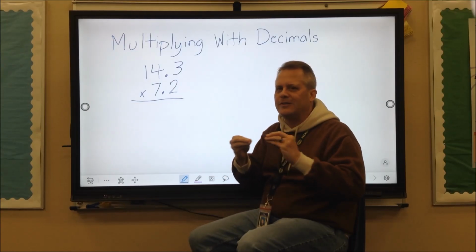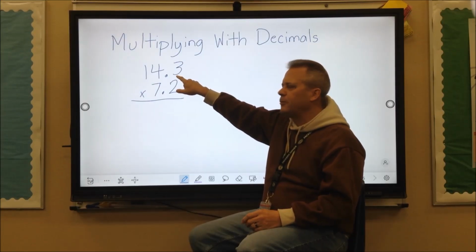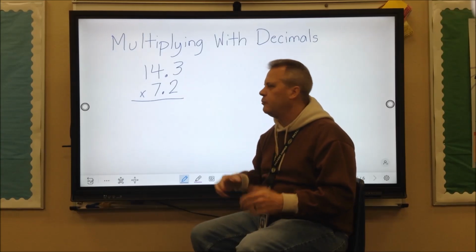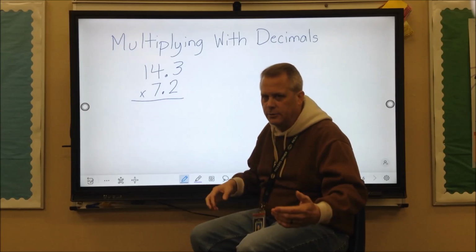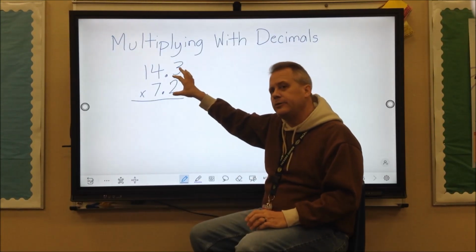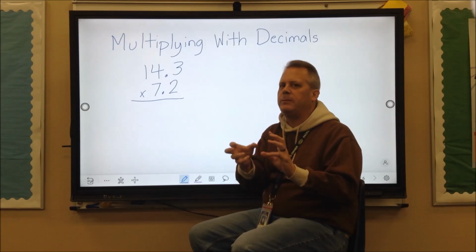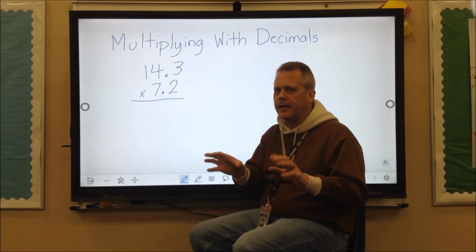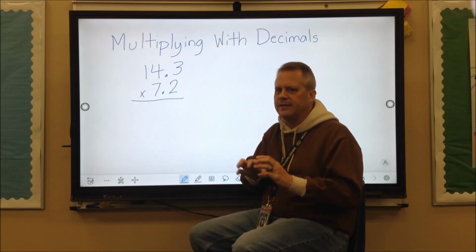It's very important to use the proper terminology. We have one number after the decimal, so it's in the tenths place. I know a lot of people will say 14.3 times 7.2. They'll use the word point, but the reason I am using the vocabulary is because at the end, where we place the decimal, we're going to bring back that vocabulary, and hopefully that will help you figure out where to properly put the decimal spot.